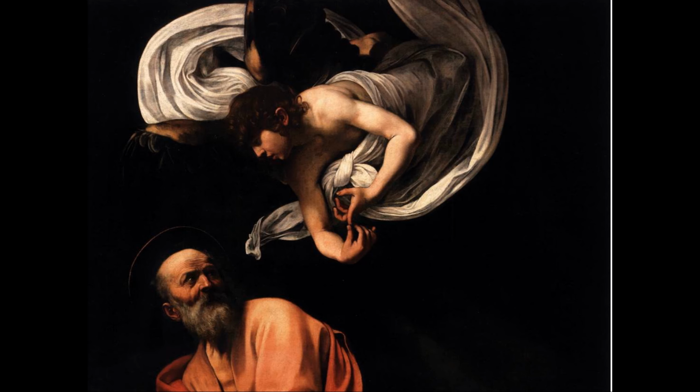So in the upper portion of the painting, an angel is descending in this cloud of cloth or white linen. And you can see that he's enumerating on his fingers. I love this gesture here. Again, very, very clear. The Baroque painting, or Italian Baroque, is about clarity of narrative, no ambiguity. And so this painting is about the inspiration of Matthew, and you can see that the angel is literally enumerating what he or God wants Matthew to include in his writing.